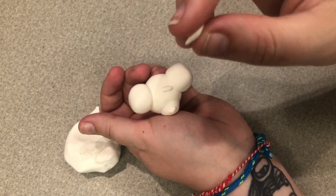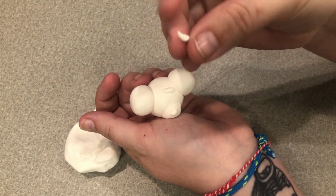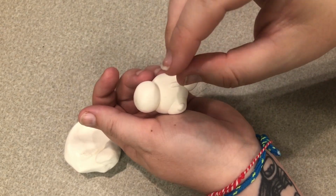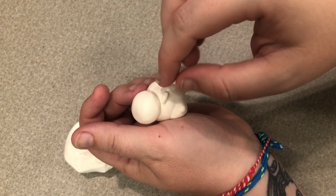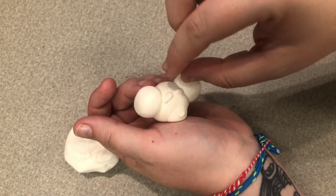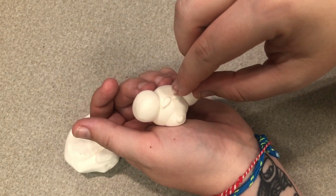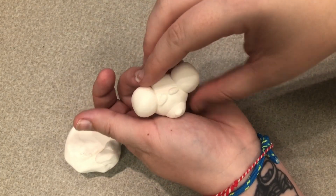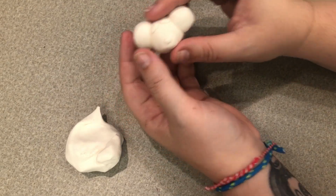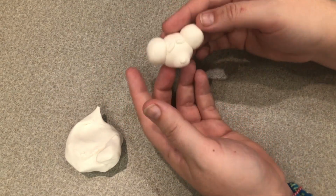Oops, I squished it. Very easy to squish. So I'll just roll it back out a little and try again. There we go. So there's his little eyebrows. All right, now that is our head.